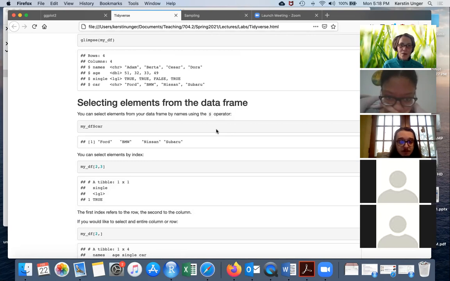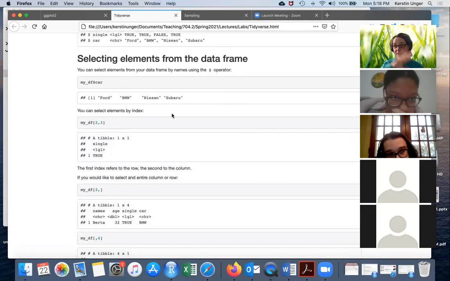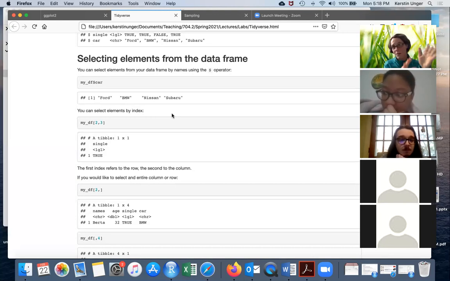Anyway, you can select the elements from a data frame by name using the $ operator. Many things also work with regular data frames, not only with the tidyverse. You have to be careful, though, because different functions come from different packages, and sometimes you have to specify what function you're actually referring to. They are sometimes masked. If you load the tidyverse package, R will tell you it's masking different functions from other packages.